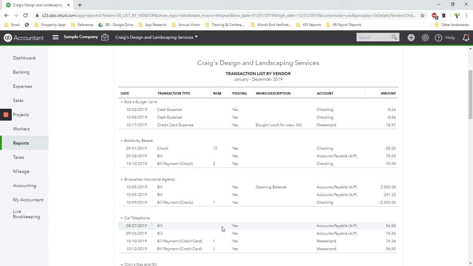So this should be a pretty comprehensive list of all of your transactions of money going out of your business. But there are 2 circumstances in which this report may not be of much use to you or won't be as effective as it could be. The first reason would be if you're entering your credit card payments as just an expense to the credit card company, and then on that expense, you're breaking it out by what the expenditures were.